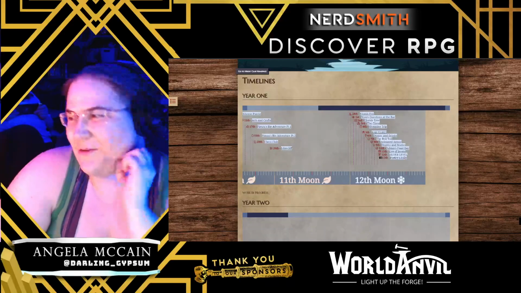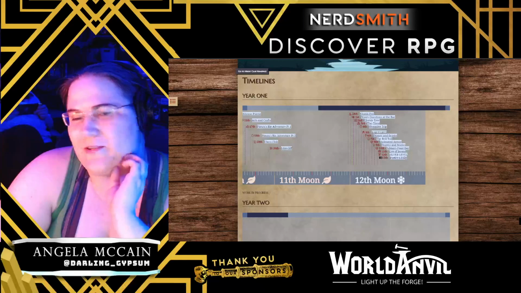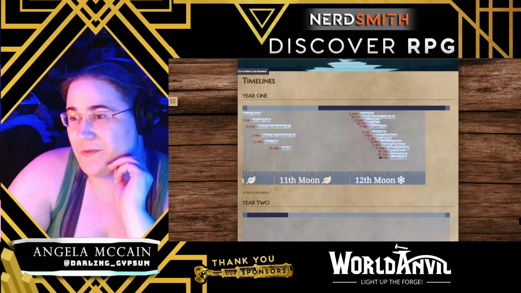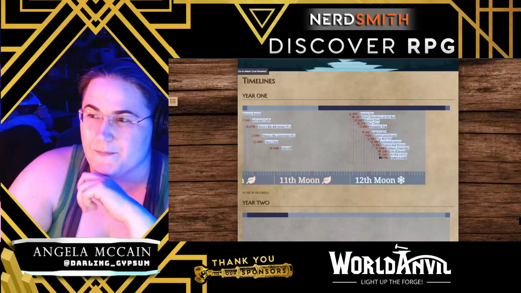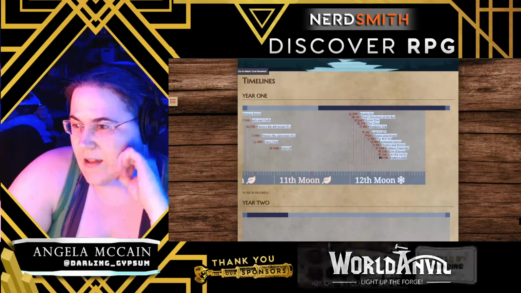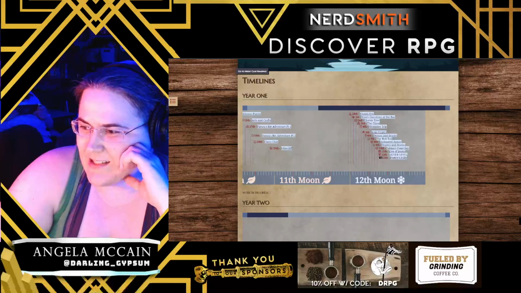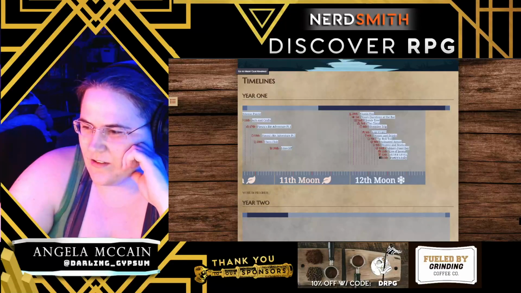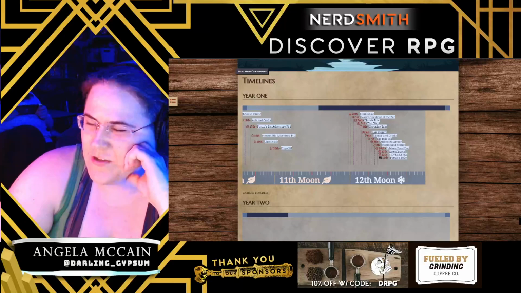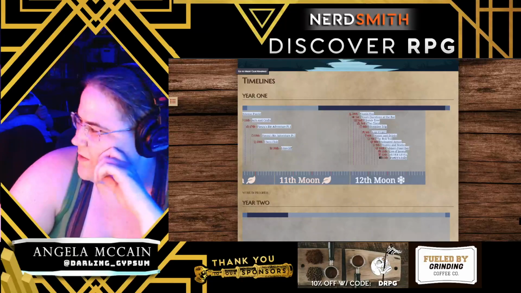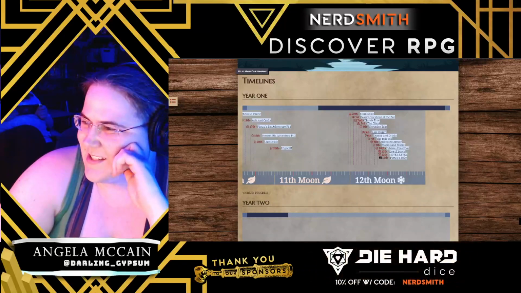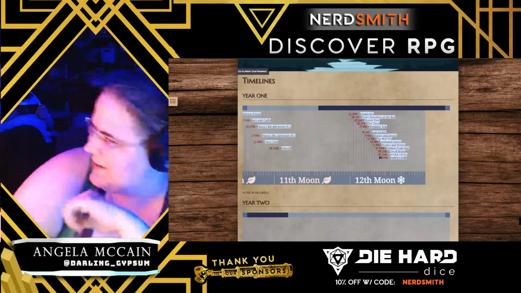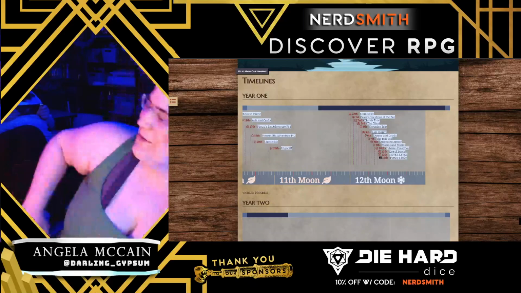And so part of their agreement was to help with some experimentation, and I found a module called the Modron module, which you should check out if you haven't. It's free on DM's Guild. It's pay what you want. And the idea is the Modron collective is running experiments to figure out what makes an adventurer adventure, like what their motivations are. So they create all of these weird scenarios with little monodrones to see, like, oh, is it the acquisition of loot? Is it saving the helpless? Is it fighting bad guys? Is it solving puzzles? What actually motivates an adventurer?